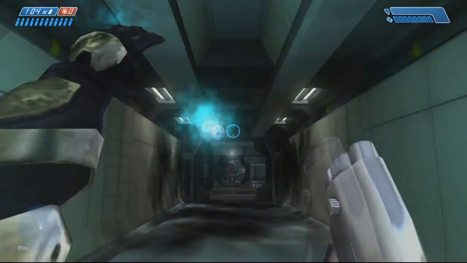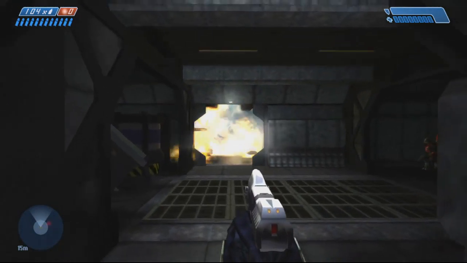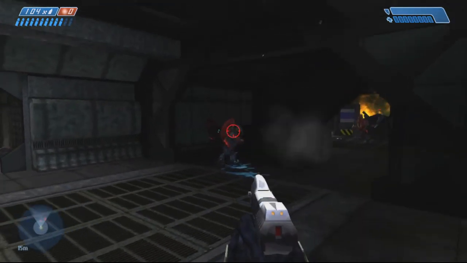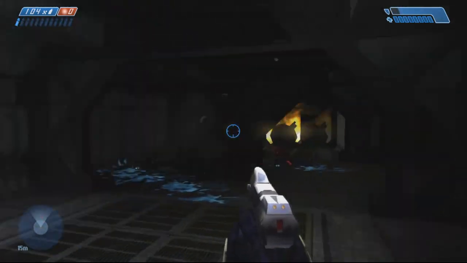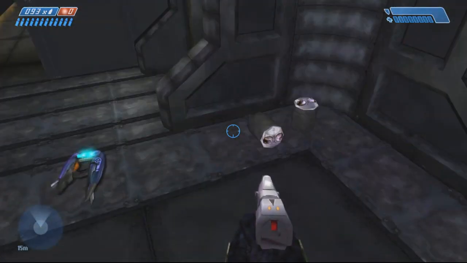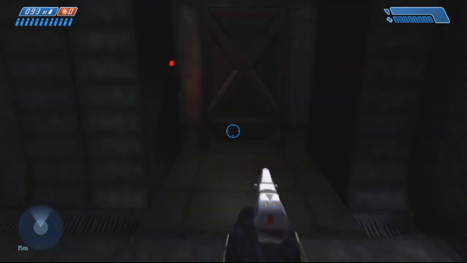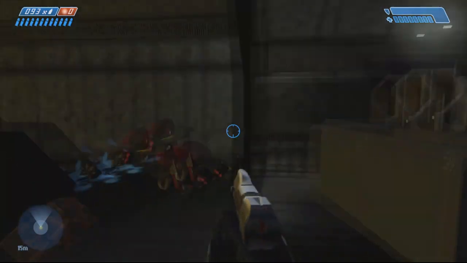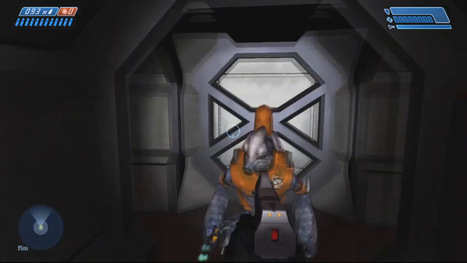Can I do this? No, I can't. Is he dead? Yeah, he's dead. He's got vaporized. Anything in here, though? Anything of interest? Some flamethrower fuel. So there's a flamethrower somewhere in this level. I don't know where. Yeah, I get it. The ship's exploding. It's all cool and good.